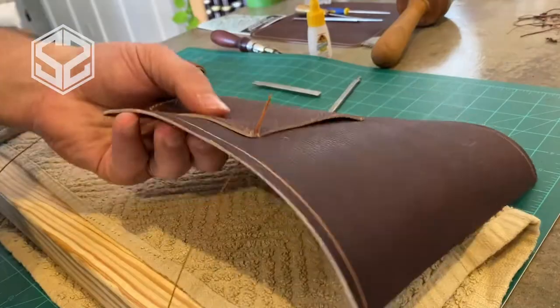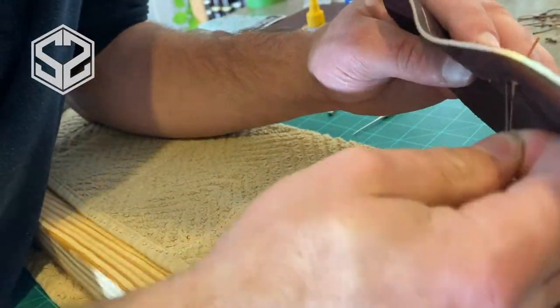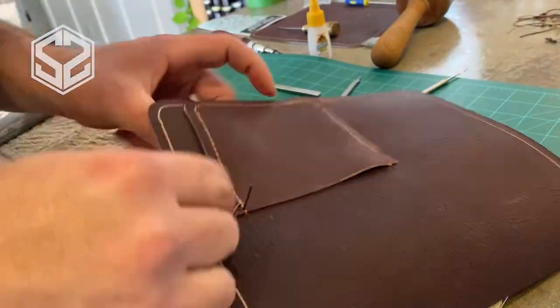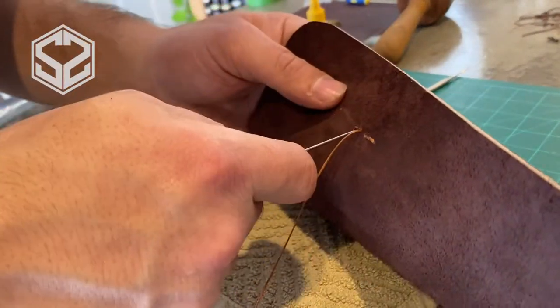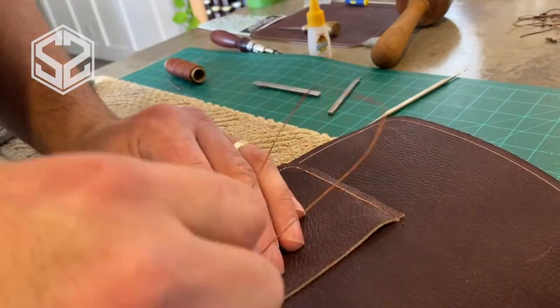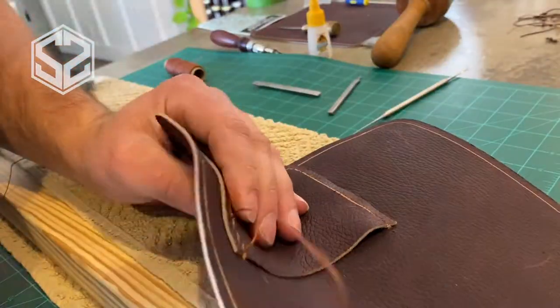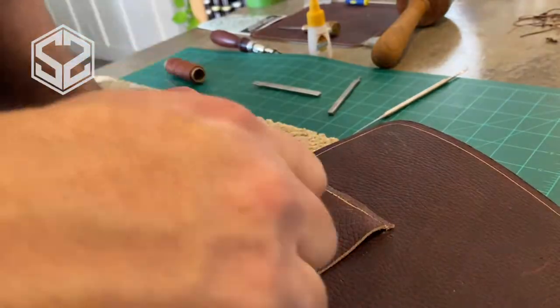Now, like I mentioned before, I'm not going into detail on how to do the stitching. You can go check out one of my other videos if you need to learn more. I'm using a saddle stitch. I use the same technique on my phone case as well as the knife sheath. If you want to go check that out, in the top right corner of this video, click on that. You can go to the link on that phone case and find out more how to stitch. Now, hand stitching takes forever, so I'm just going to speed this up and try to go through this pretty quickly.